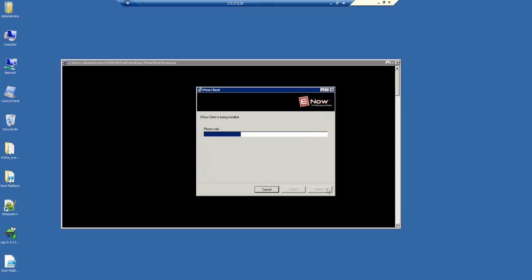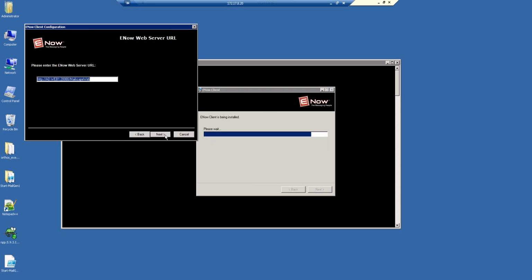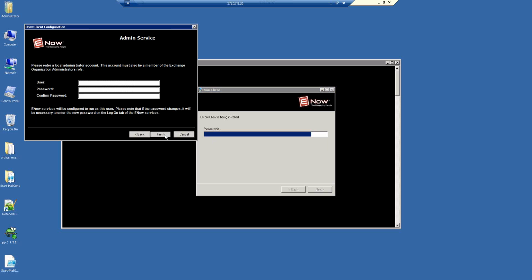And here we go. Now on the Mailbox server, we do monitor things like disk space, DAG health, failovers. But what really makes Mailscape unique is our external mail flow test. And you've probably heard me talk about that before, but that's the test in which we send a test message to Gmail and back and check not only send receive status, but also the latency as well.